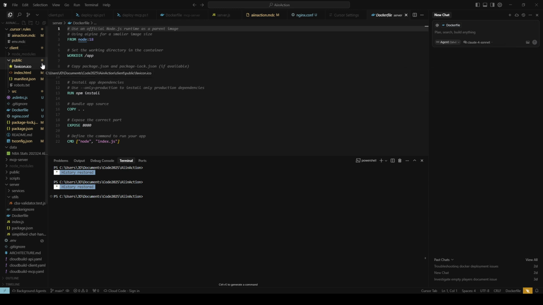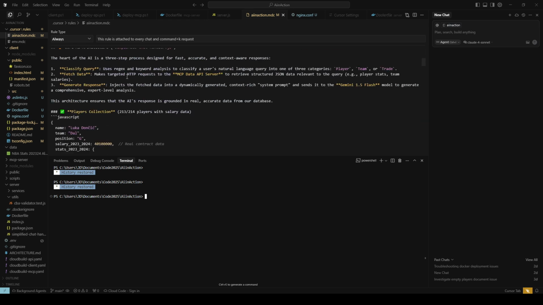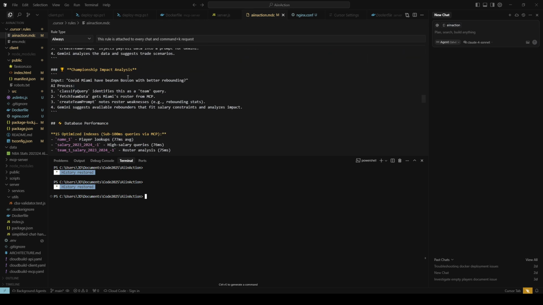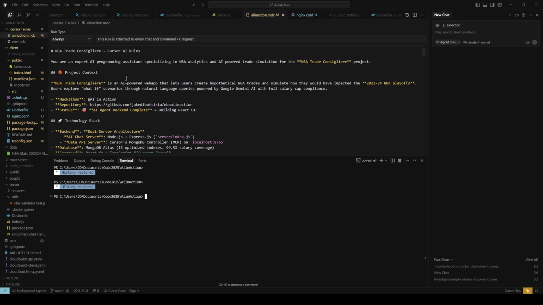So how do I use Cursor? I guess I'll talk through that a little bit. One thing I'd like to do in this project was use the Cursor rules functionality. With Cursor rules, I was able to make a project management document and just dump it in here. And I did this with the help of, obviously, Google AI Studio and Gemini.